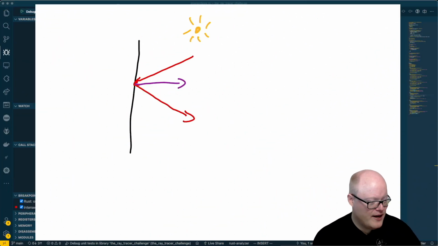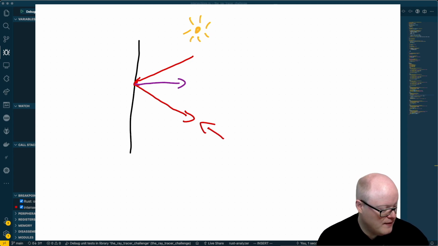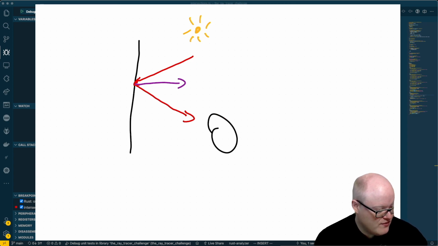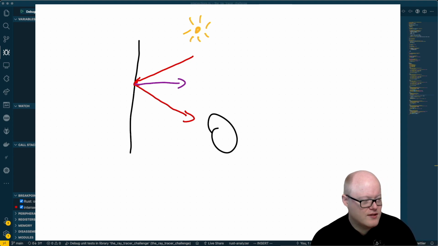So now as we have this reflection vector, we actually need to calculate something with it, because if there, for example, would be some sphere here, we would of course need to now have an intersection with it.